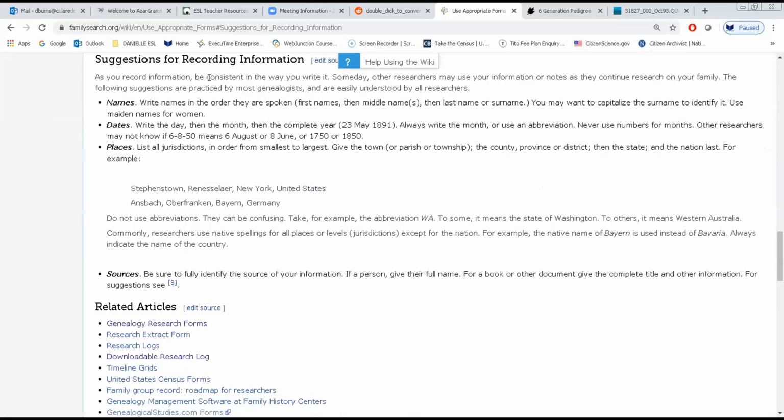If you were doing your genealogy for one of the family groups, like say Daughters of the Republic of Texas, you'd want to know exactly what you're doing, be like a pro genealogist. If you're really doing this for your heart and your kids or family who are going to follow you, it's a matter of preference. The only thing you really, really need to do is be consistent in the way you write it. So even if you choose not to follow one of these forms in terms of how it's laid out, just make sure the information is always consistent.